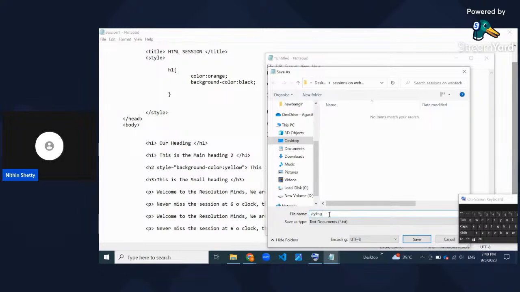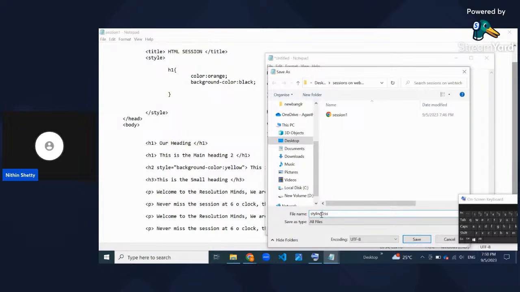Now comes the best part. This file is just for writing the CSS code. So in that case I will say dot css, guys. Look here, again you have to choose all files.